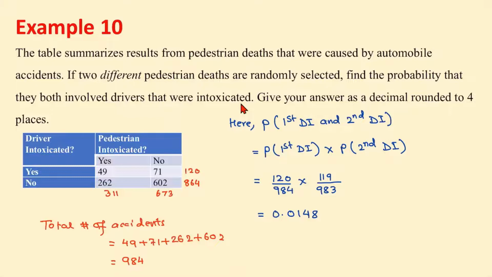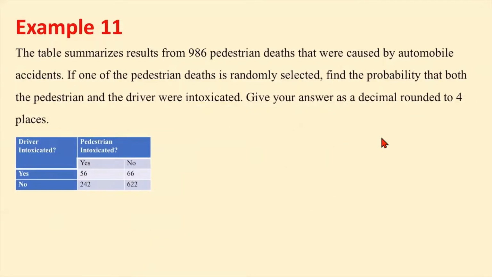That is, two accidents were selected. The first driver is intoxicated, and also the second driver is intoxicated. So you have to be very careful in solving a problem like this. Read through the problem and calculate exactly what is asked there. There are several problems with a table like this in the mastery exercise, but they are not the same, they are different. So you really need to scan through it properly, understand the problem first, then only approach the problem. Let's do one more problem involving a table like this one.